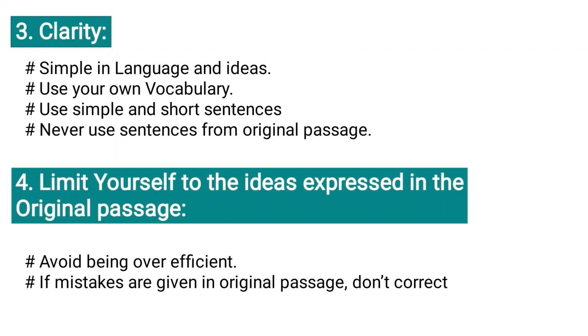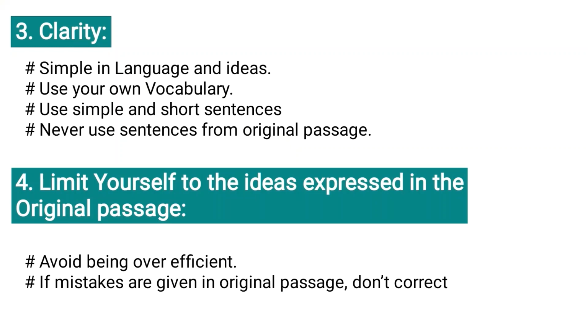But remember, when you are using your own sentences, you have to be very careful about the ideas or the opinion. You have to keep the same opinions and ideas, but you have to write them in your own language, own sentences. The fourth important point about a good Precis is to limit yourself to the ideas expressed in the original passage. Now this means that whatever ideas are written in the original passage, when you are going to make a Precis, you have to keep those same ideas.